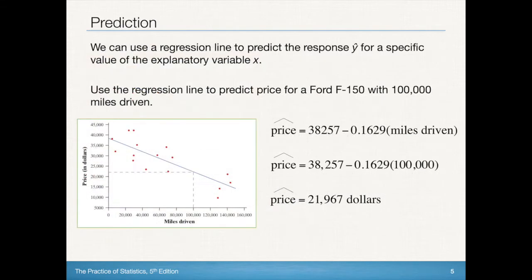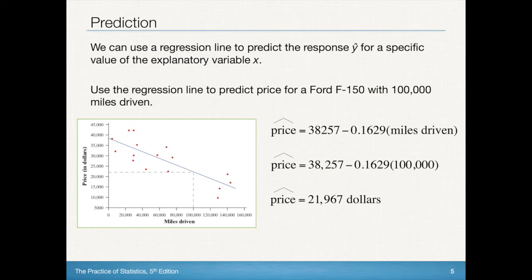So let's go ahead and use our linear regression now to predict what a certain value is going to be. And let's say we want to know how much the car could sell for when 100,000 miles has been driven on it. We have our regression equation to start with, and it's important that whenever you do a question like this, you always start by stating your regression equation. If the equation isn't given, well, obviously you have to find that first. But once you have it, make sure you state it before you substitute any values in so that anybody who's looking at it understands that you at least knew that that was the equation to use.